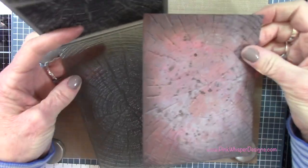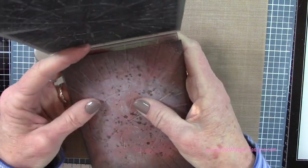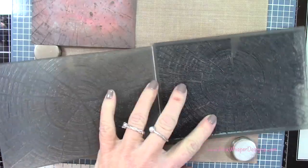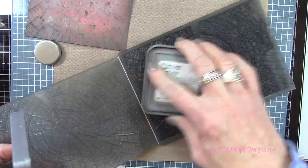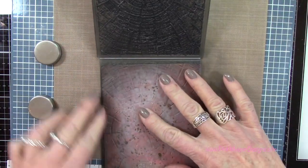Now what I want to do is run this back through the embossing folder. I'm just making sure that it lines up in there, and it's like a puzzle. It'll slide right back into place. And I'm using the black Soot Distress Oxide ink. I'm adding it to the top panel of the embossing folder. And now we're going to deepen the lines in this embossing folder.